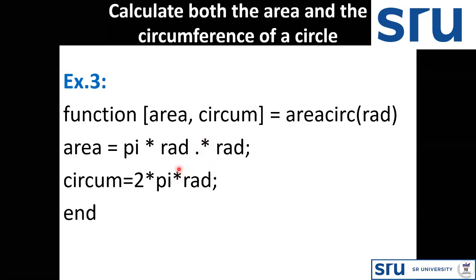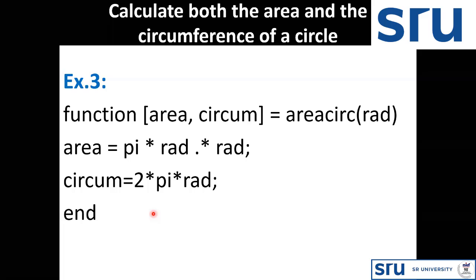Only a simple mathematical expression is required. So this pi is nothing but a constant, but here these are two vectors, RAD vector and RAD vector. That's why we have written it with this symbol. But here pi is constant, so you have not used the dot-times array symbol. After that you will get the area of the circle. Is there any doubt here?